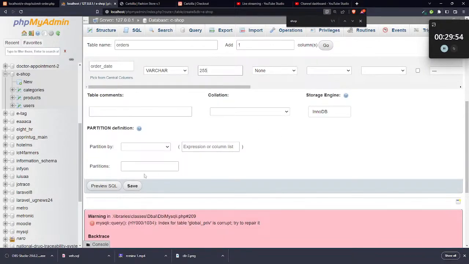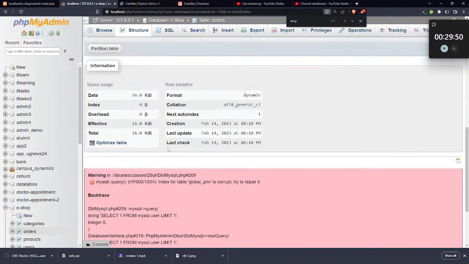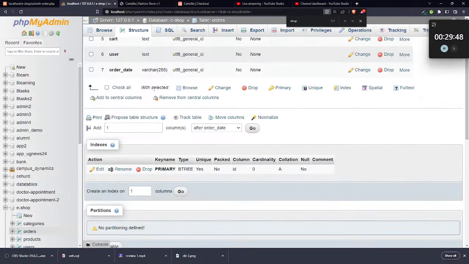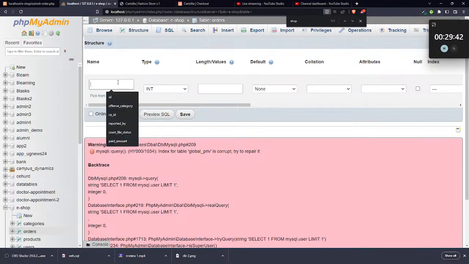So I'll go ahead and create my table. So this is my table of what? Oh, one more thing that we forgot, the total price of the order. So total discount, total price, so you may need also to calculate them independently. So we put here the total price. If you want to record also the discount, etc., you can put it. So this total price will be calculated, and then we save it independently.